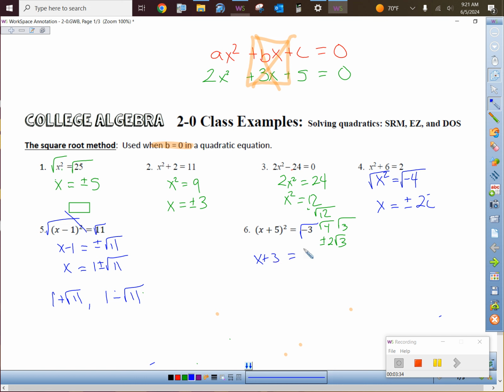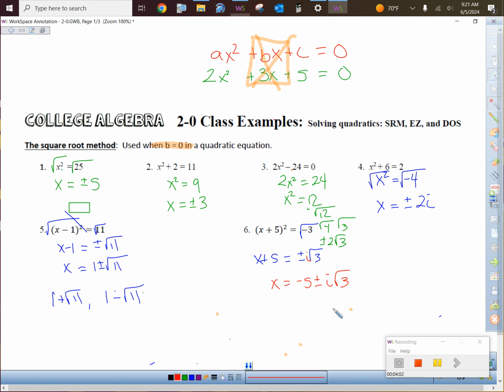And that'll equal x plus 5, my bad, plus or minus the square root of, again, pretend that was positive for a second, and the square root of 3 doesn't come out nice, but we're going to sneak that i in there, and the i should actually go in front of the square root symbol. We don't want it on the back side. It's just not proper to do that. And then we'll solve for x by subtracting 5 from both sides. So what a messy, messy, messy situation.